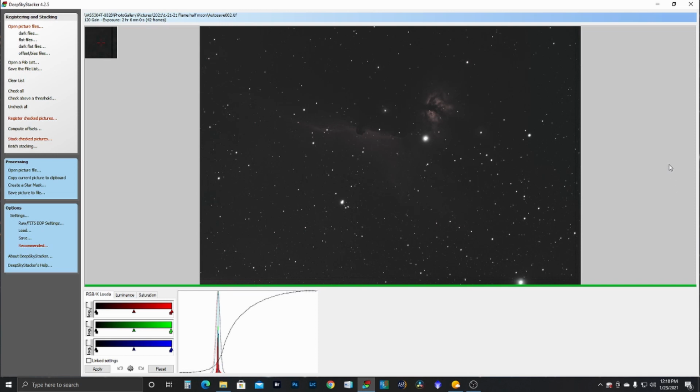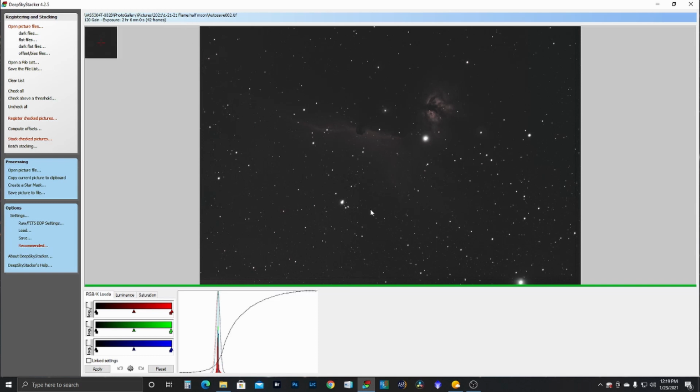Okay, that stacking's finished, and this is what you end up with. Now, if you look at the top here, it's going to tell you the location that this file is stored to. In my case, this is my mass file storage thing. And it tells you exactly where it's located. So you might want to make a note of this, or just take a look so it is where you think it is. Okay, this is where it puts it.